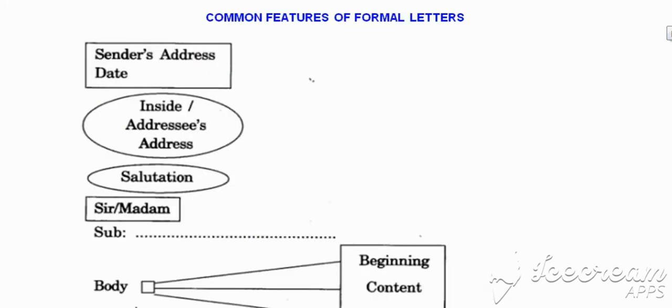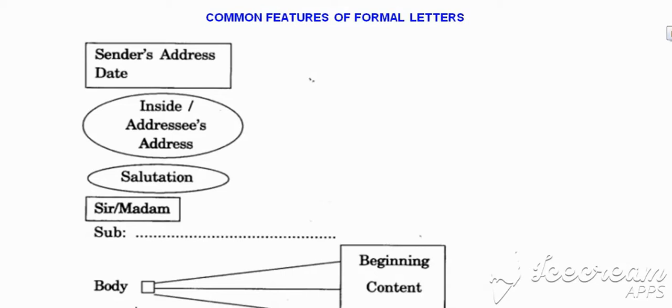Here I have some common features of format. As you all know, a letter, whether formal or informal, should always be at your left hand side. It should start from the left hand side, not like in the old traditional letters, because nowadays we are using computers. So the cursor by default goes to the beginning of the line, that is the left hand side. So everything starts with the left hand side.